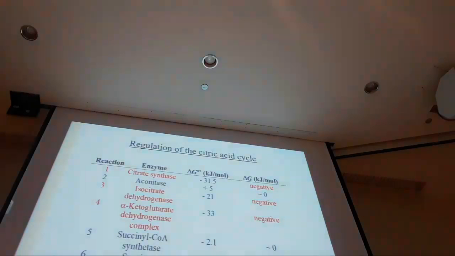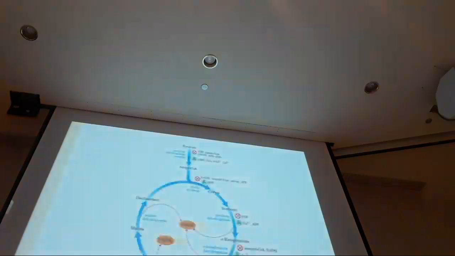Now if we look within the citric acid cycle, we have to remember that regulation of enzymes is related to energy and the irreversibility of the reactions they catalyze. So we shouldn't be surprised that these three enzymes are our candidates here: citrate synthase, isocitrate dehydrogenase, alpha-ketoglutarate dehydrogenase complex, because all of these catalyze irreversible exergonic reactions, and all of these are subject to regulation, as shown on this slide. I don't want to go into too much detail, but I want to remind you again of this general principle that molecules that indicate an energy-rich, energy-sufficient status of the cell have an inhibitory effect on catabolic reactions, and molecules that are poor in energy have an activating effect.